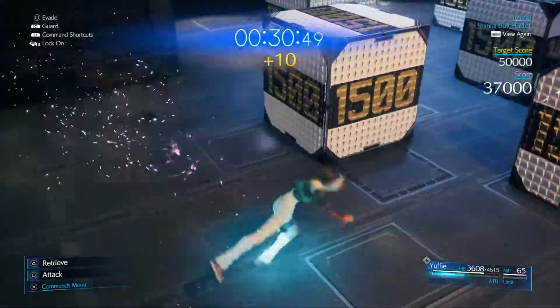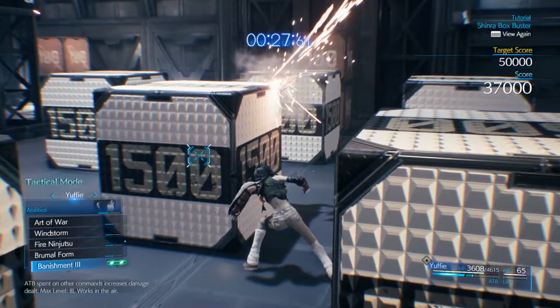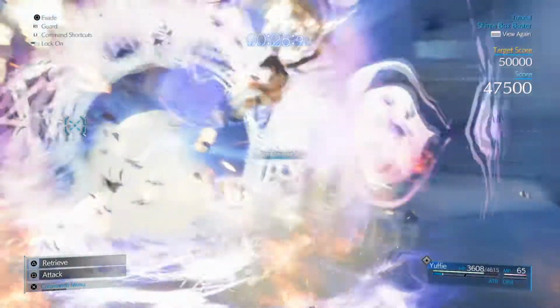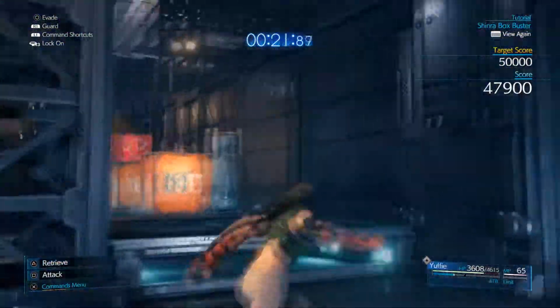And the last thing you'll need is the Steel Reaper weapon. This will cast Banishment, and this will basically destroy all the 1500 boxes in the last room.